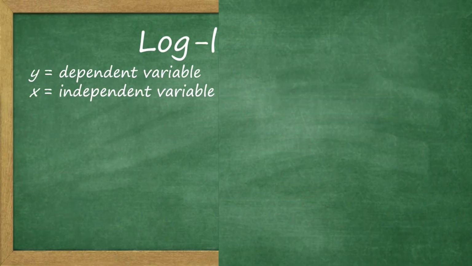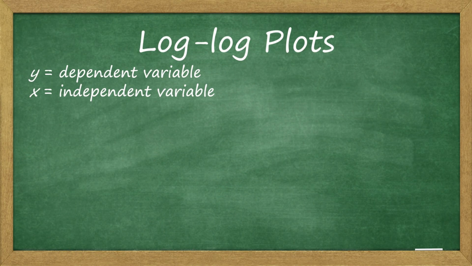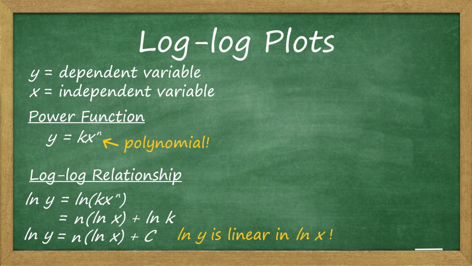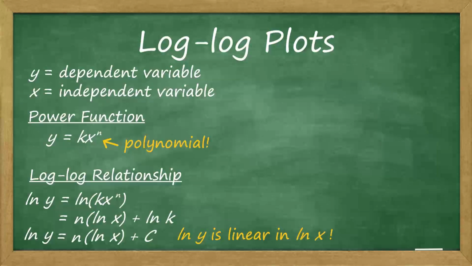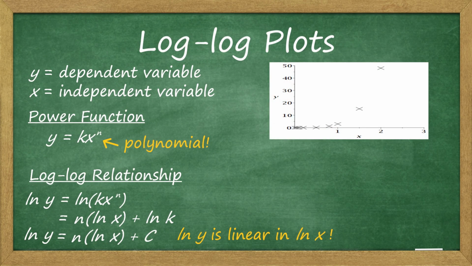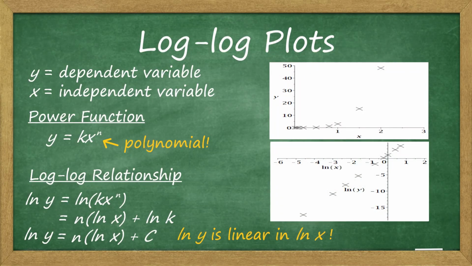What this does is if you have two variables, say x is the independent variable, y is the dependent, and they're related by some kind of power function, say y equals k x to the n, then when you take the logarithm of both sides and use some of the properties of logarithms, you can find out that the logarithm of y and the logarithm of x are actually related linearly. So instead of plotting the initial data, what you could do is plot the logarithms of both your independent variable data and your dependent variable data and see if it's linear. If it is, the original function was a power function, and you can go back and find that model very easily by using that linear regression stuff. And this one's pretty cool.